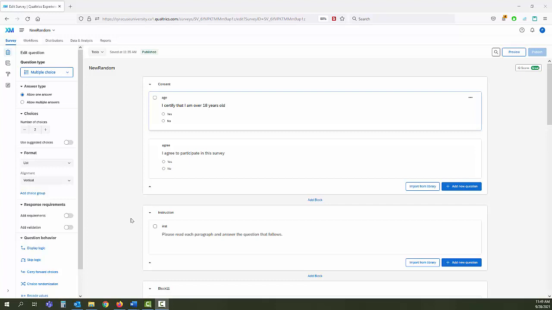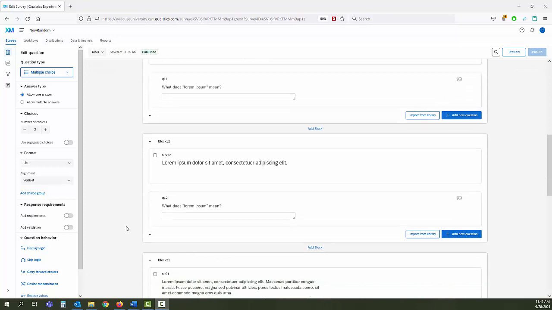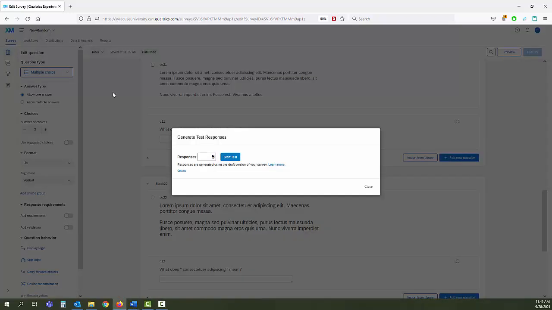So once you have your survey all created and you've done your survey flow, you're ready to start testing your survey flow and your randomization. And you can do that by coming up to Tools and then Generate Test Responses. And you can create as many as you want.